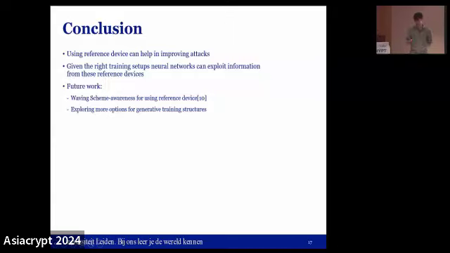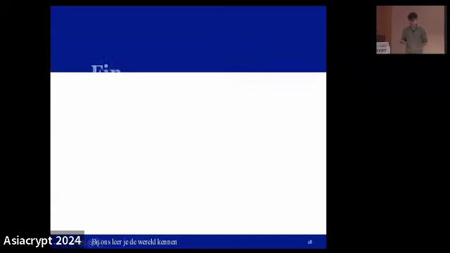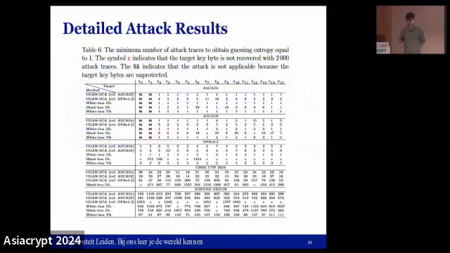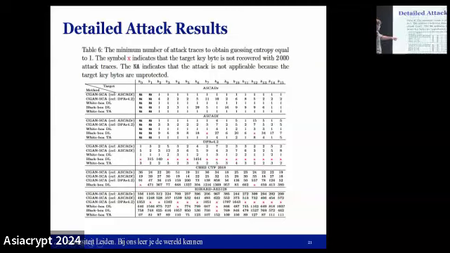So I have some time left over, so I will quickly go over some extra results. Some more detailed attacking results. In this table, which hopefully you can read a little bit, we have different references. In this case, it's the ASCII versus ASCII cases. We see that our attacks can all work in one trace. With slightly different implementations, it takes slightly more traces, but we're still within 10 traces generally.